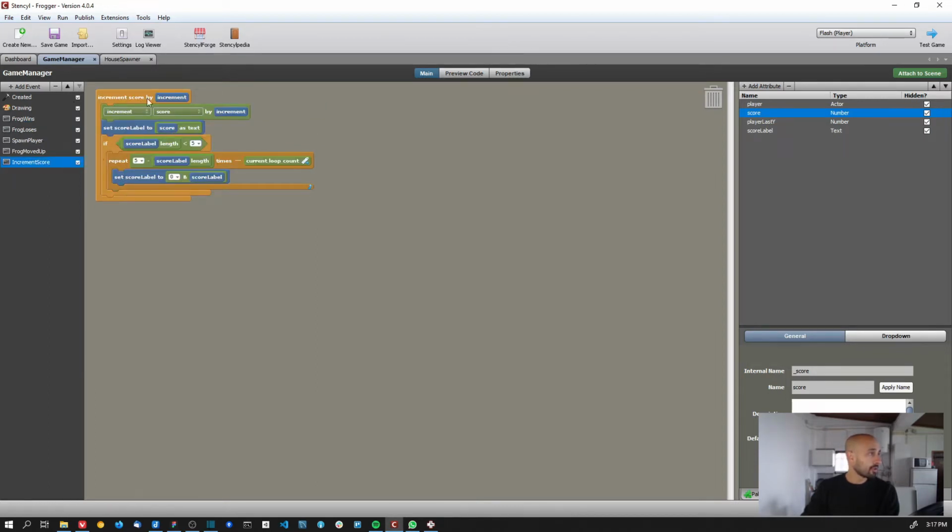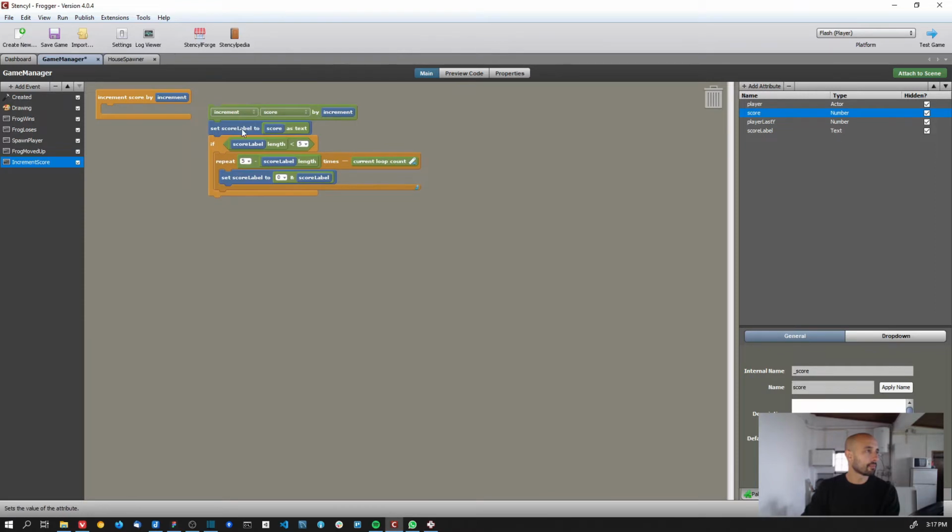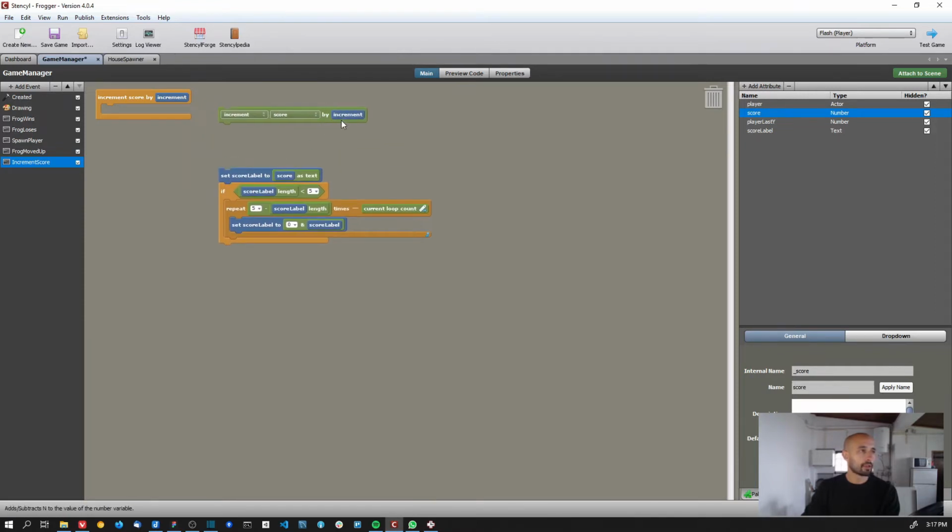And in the actual block of the increment score, you can see that besides the increment that increments the variable score, I added a new one, a new score label, which is a text variable. What I'm doing here is updating the score label with the value of the score.